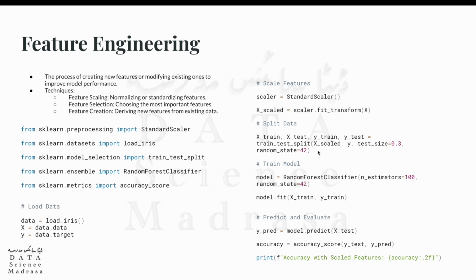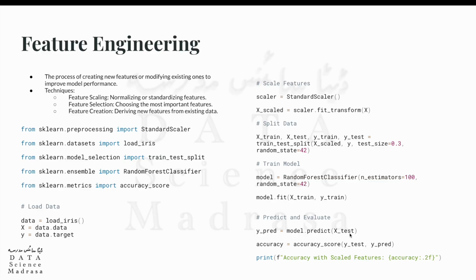Now we split it. Instead of splitting X, we're splitting X_scaled. We give it the test size again at 30%, random state initialized at 42 as always. We train the model by calling RandomForestClassifier with number of estimators 100. Save it in model, model.fit on X_train by giving it y_train target labels.